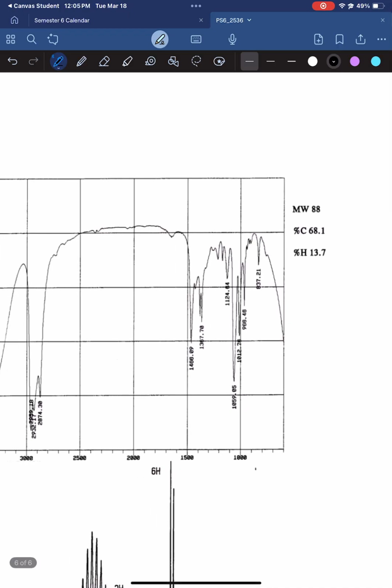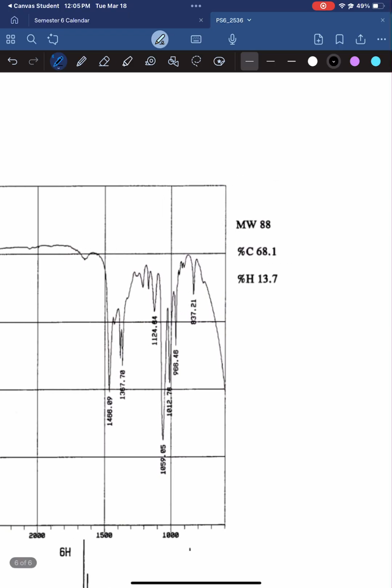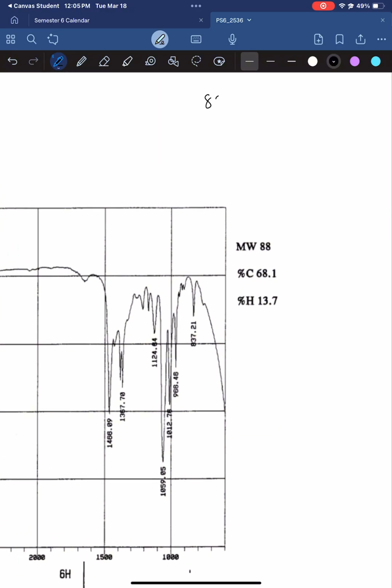So now we have a molecular weight, and we're given percentages of carbons and hydrogens as well. I'm going to go with the rule of 13, just for the sake of time. And if we divide this out, we should get 6.77. And remember, we're looking at this whole number. So we should get C6H, let's say 6 plus whatever, 6 plus N.